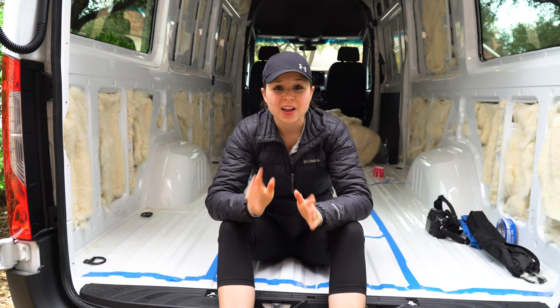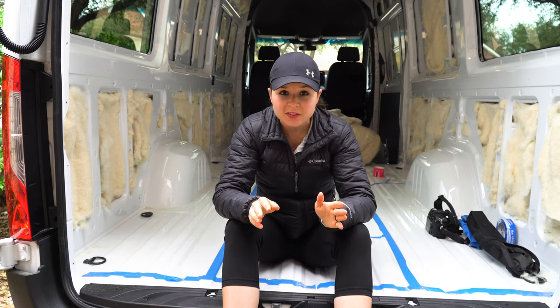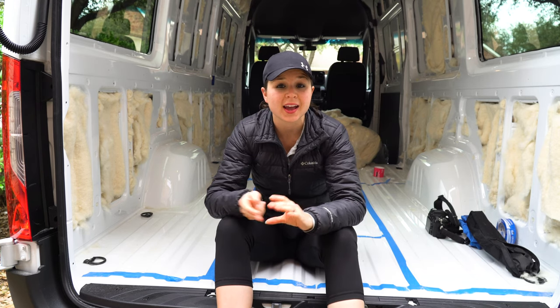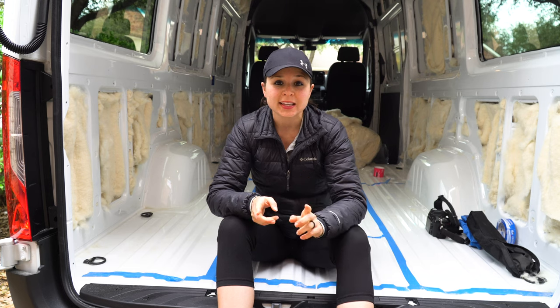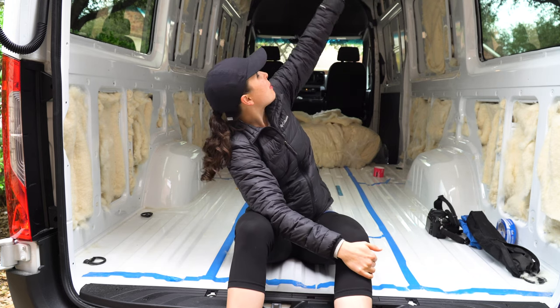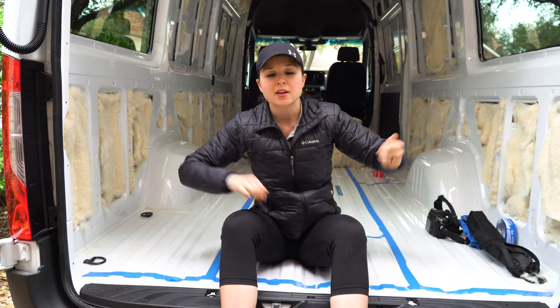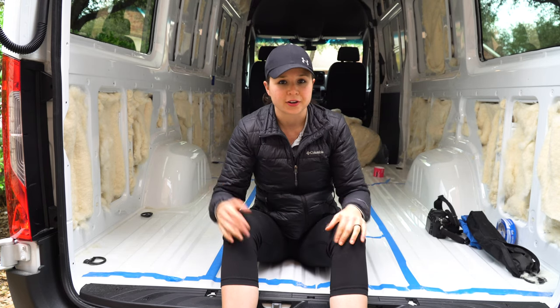All right, it's installation day two. My dad and I spent a lot of time today strategizing our plan for the day. So our main goal is to get the ceiling done, and then if we have time, hopefully the headliner done as well. So for the ceiling, our plan is to basically put up all the bats and then use string to create a big net that suctions them up to the ceiling so they don't droop or fall down or anything.